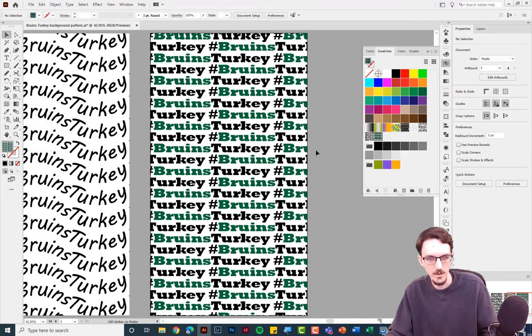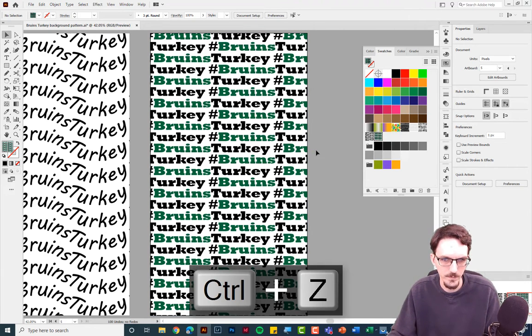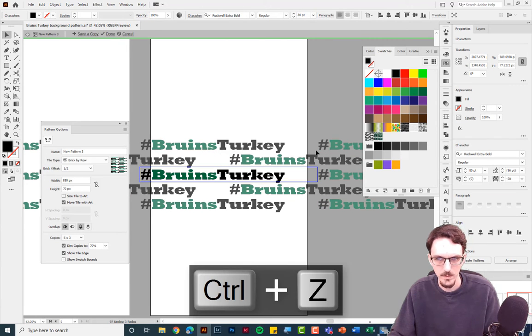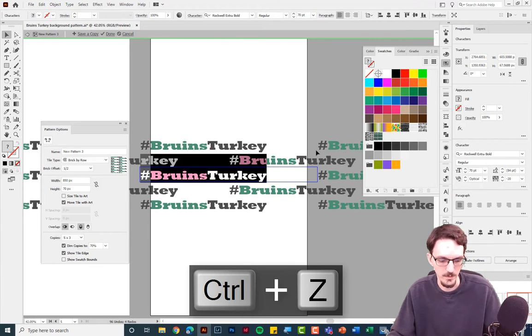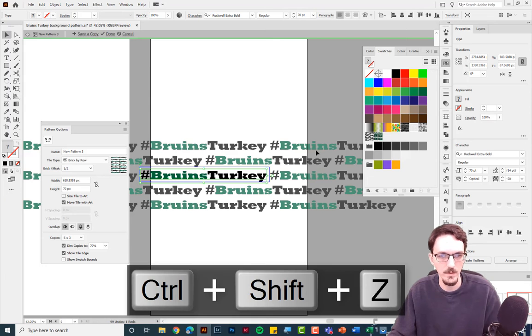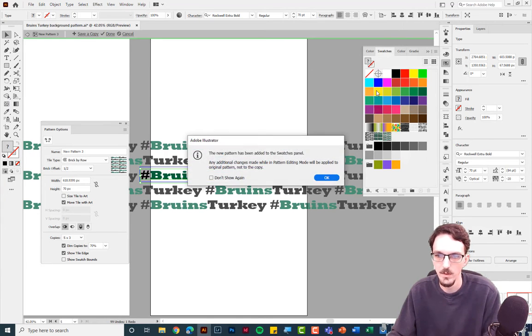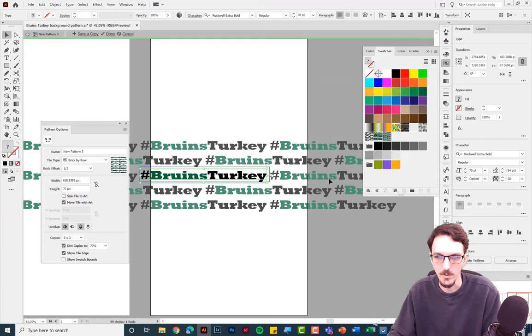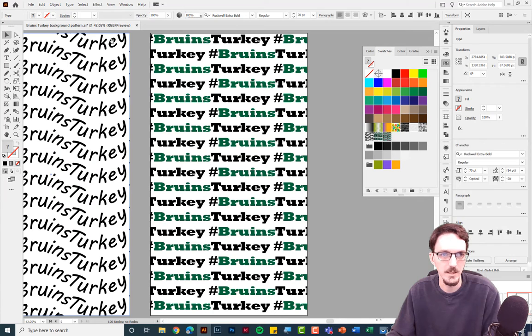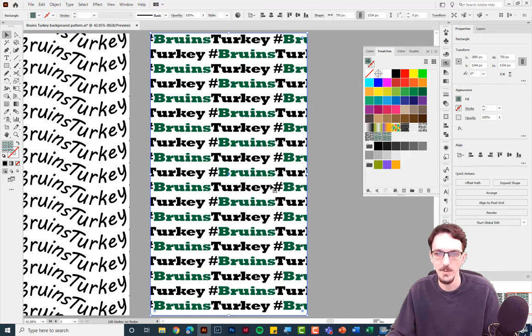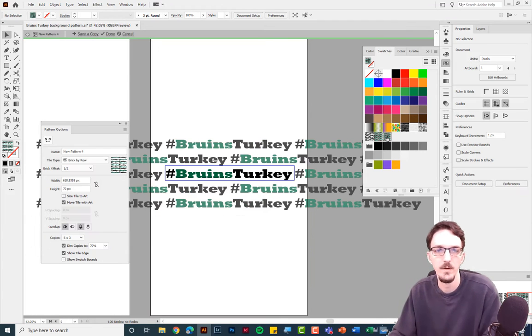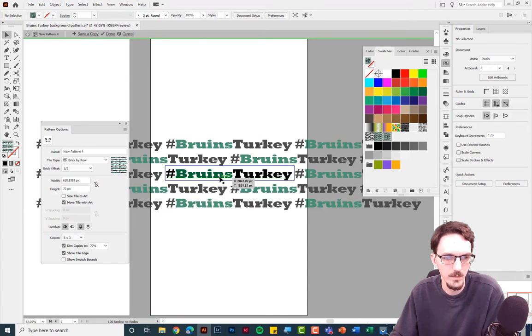So if I hit Control Z here, all right, nah, let's not do that. Let's just, instead of updating this, we'll save it as a copy so we can see the two together. Click OK. Click done. So I actually have 2 copies here. I have this one and I have this one right here. It didn't actually save a copy, so that's okay though.